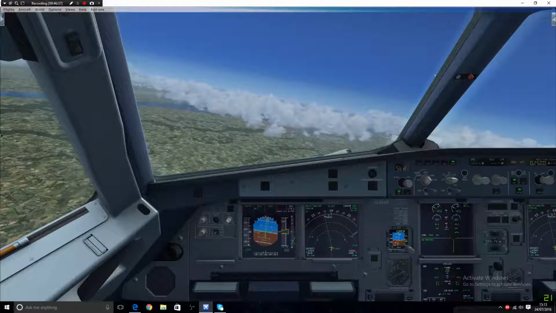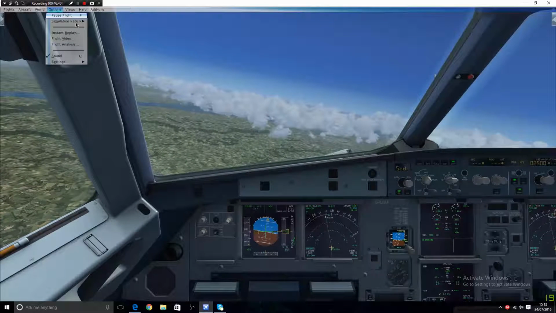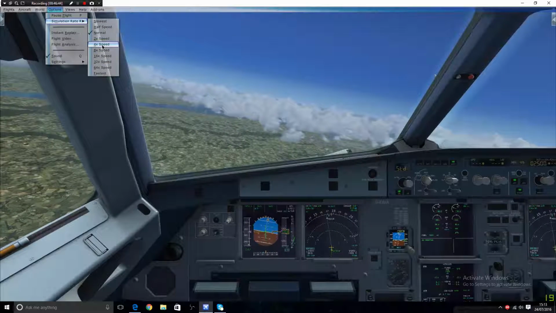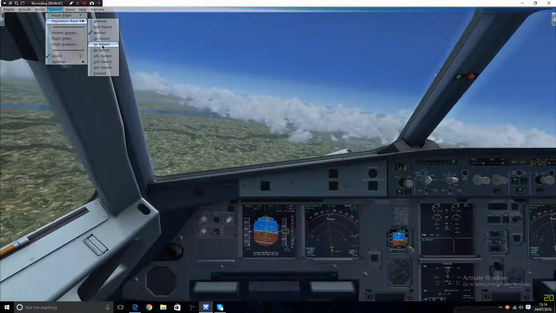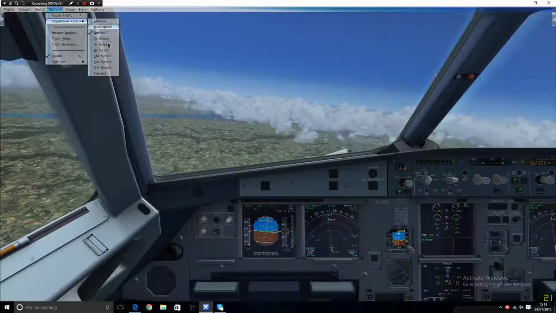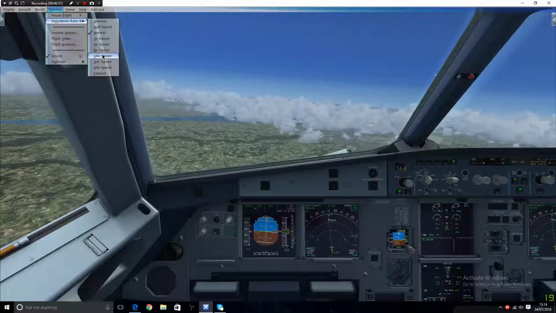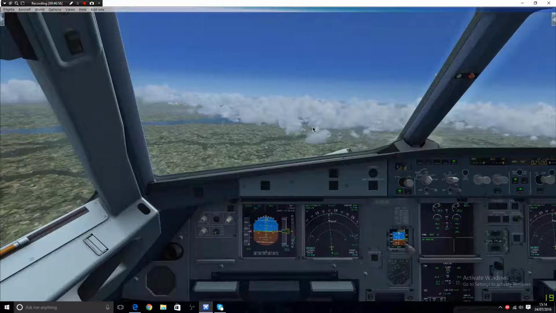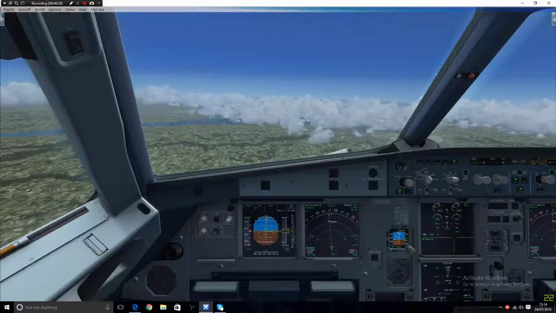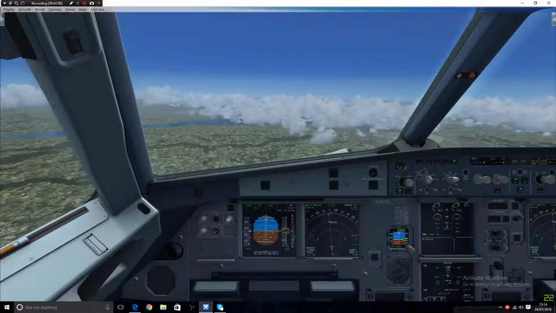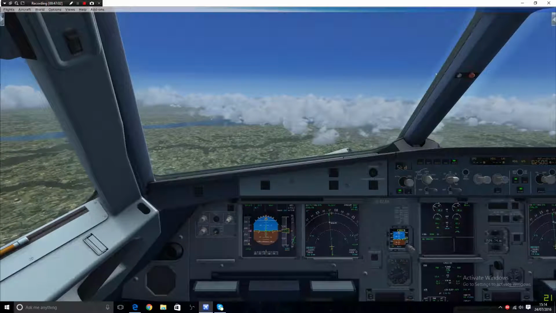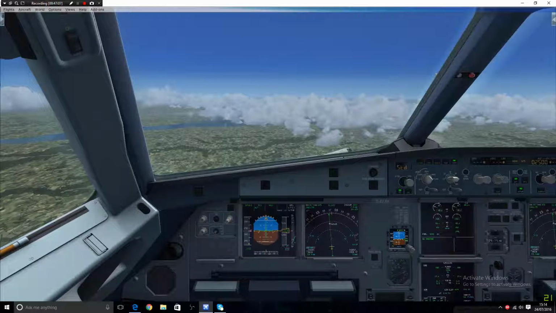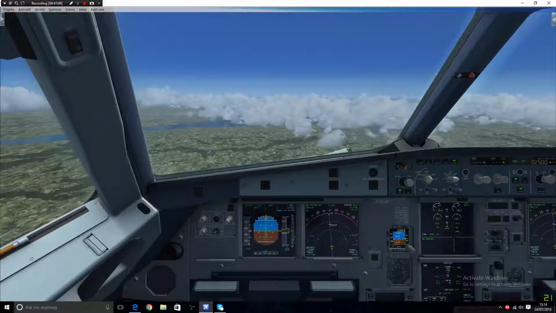So one little warning I'd just like to give you: built-in simulation rate. I wouldn't recommend changing this beyond 4 times speed. I've gone up to 4 times speed before, just as a test, and it seemed fine. I went up to 16, and it was just crazy. The aircraft for some reason went vertical, like it pitched up to vertical, and then just stalled completely. So yeah, I wouldn't recommend going there. I haven't tried it on 8, but I honestly wouldn't recommend doing it just in case.